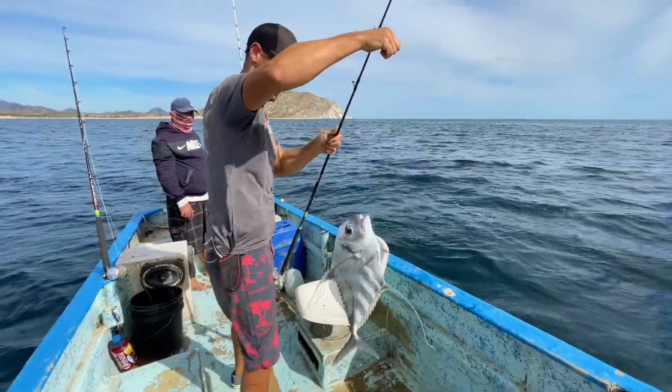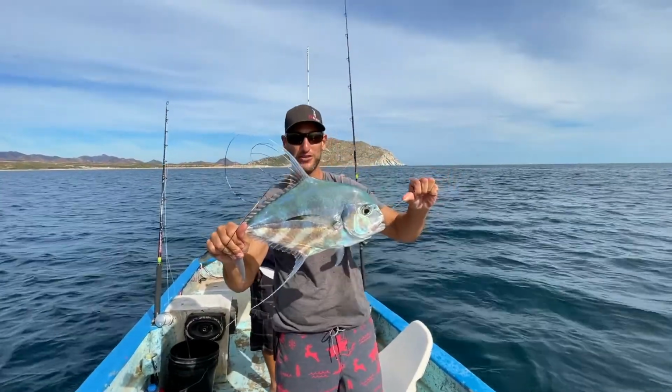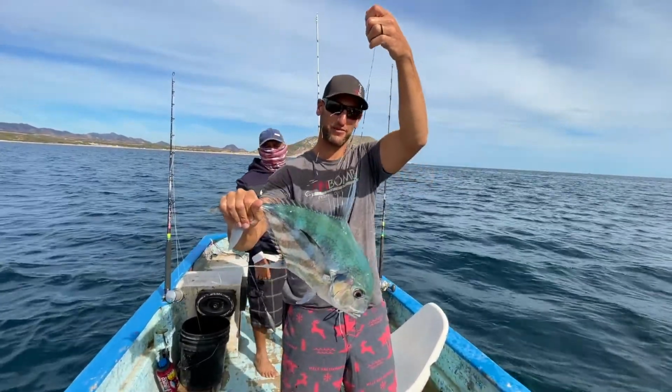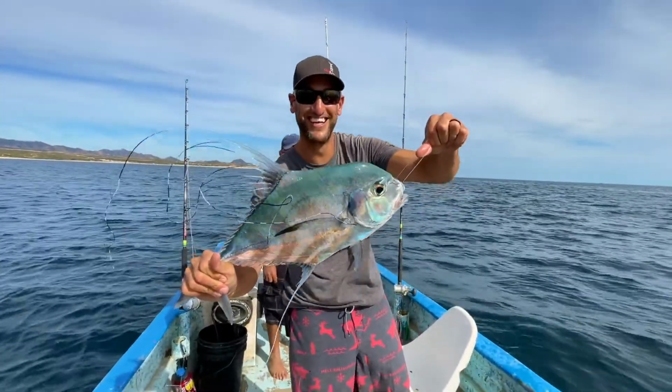Woo! Look at that guy. Basically half rooster, half jack. Check out these. Just like a rooster fish. Now that's a beautiful fish.